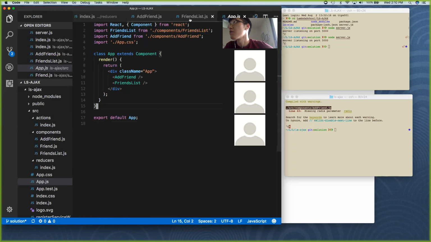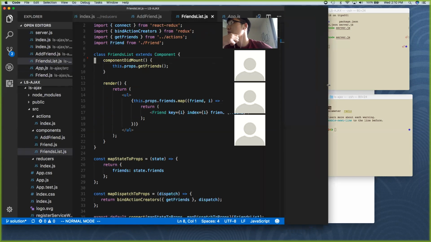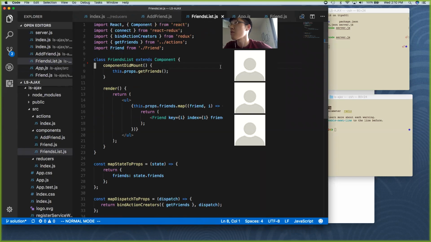Now let's go into friends list first. So in here I have the friends class, and this one is importing relevant actions, bind action creators, connect, the friend component, and then get friends as an action.